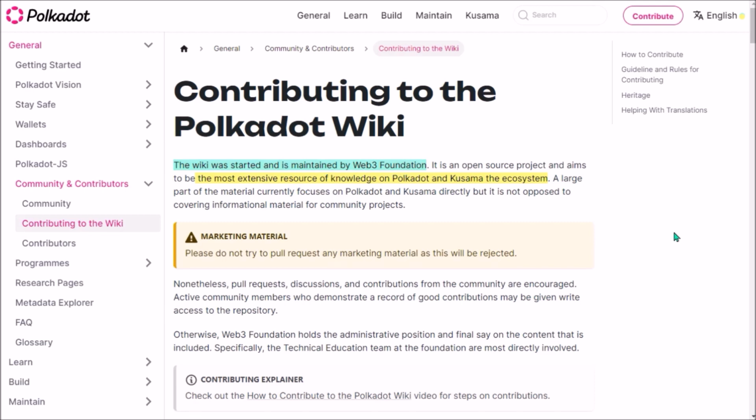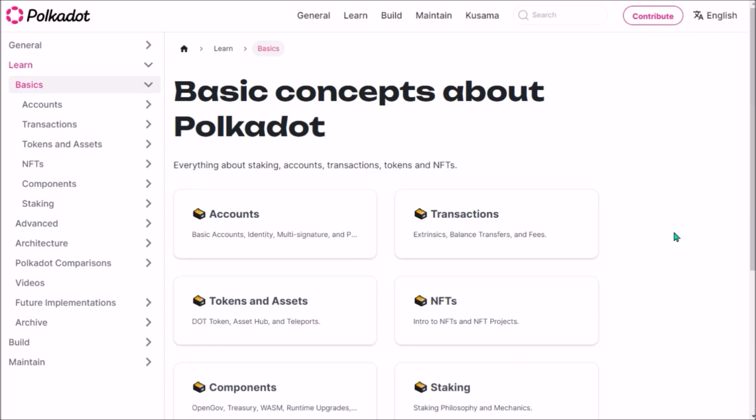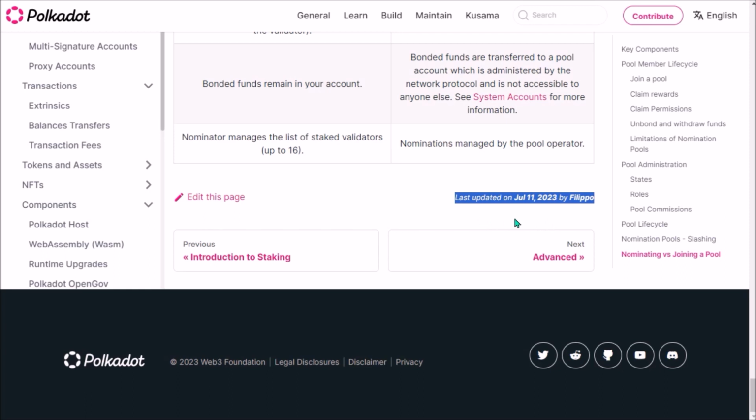The reason I'm mentioning Polkadot Wiki is that I've always found a helpful tutorial and solution for any issue I've come across in Polkadot, be it staking, existential deposit on an account, or just recently I needed to set my Polkadot on-chain identity, and again I found a helpful detailed article on how to do that. Most of the pages here are regularly updated with the latest information, which means you always find an up-to-date step-by-step guide on whatever you need to do in Polkadot.